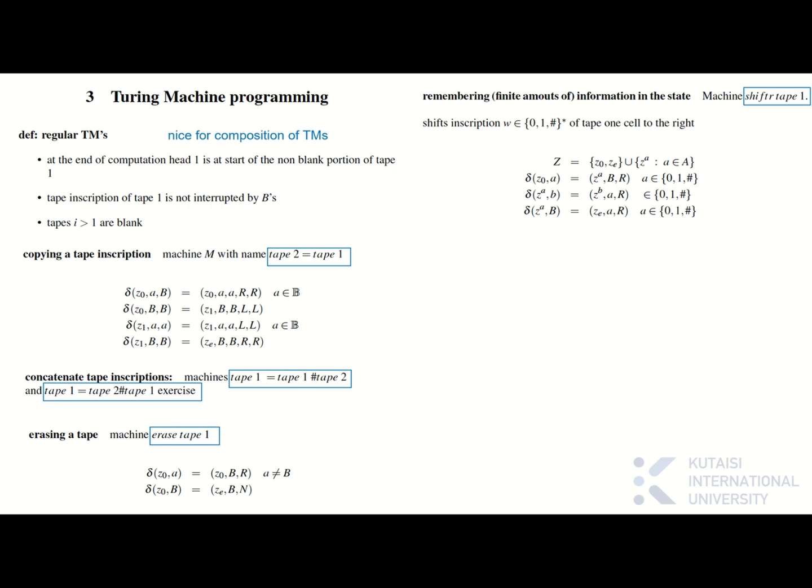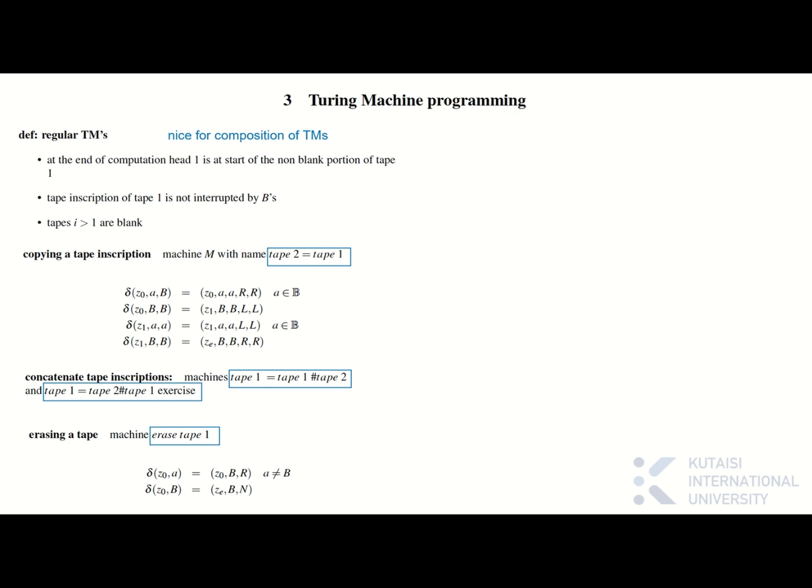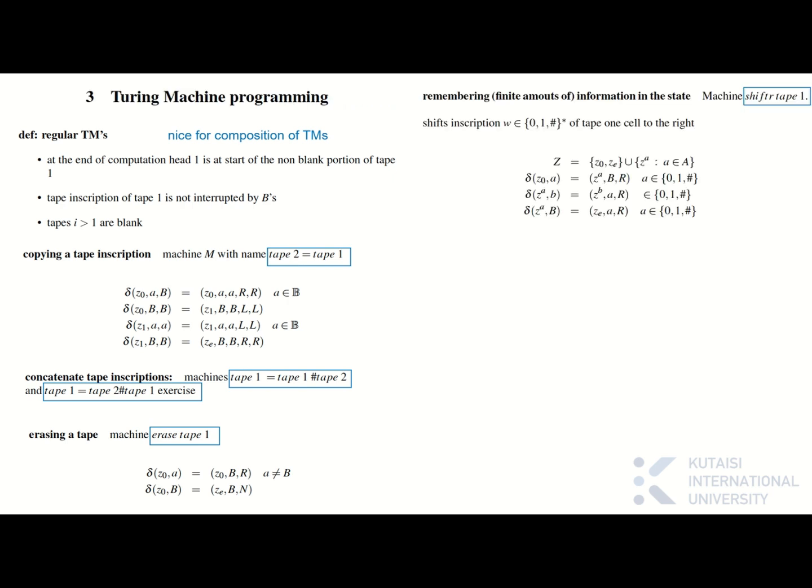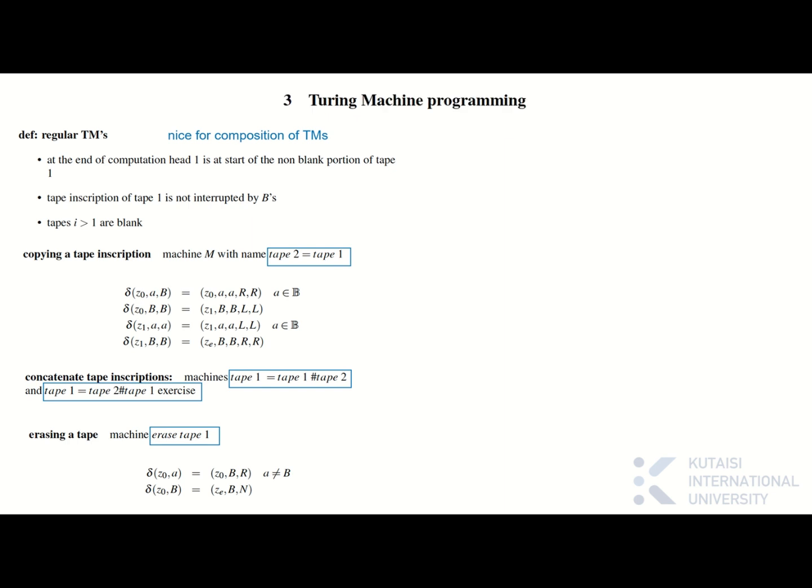So this is actually a good question to ask. Can I shift the whole thing by 1? I have a tape inscription, this is my input. How many tapes do I need? A 1 tape Turing machine that just shifts the input by 1. How would you do it? Okay, you get the idea. That's actually good, and let's look at the solution.